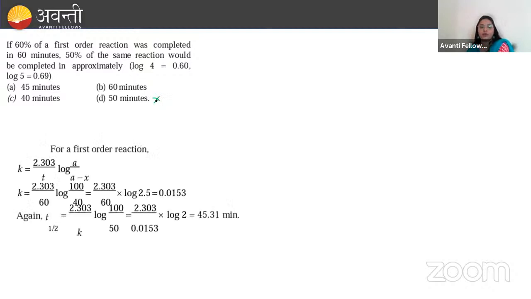So how do you have to do the calculation? See here, you have to use the first order reaction kinetics equation. Put the time 60 first. Okay, and solve it, and you will get the rate constant. Put that rate constant here, and you will get your time. Okay, 50% means what? It is half life. Very good. Okay, any doubts? Yes.